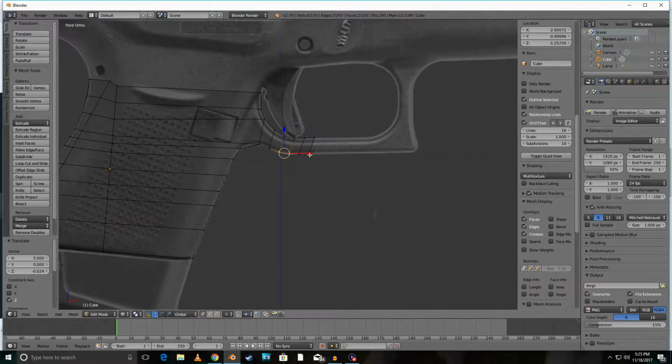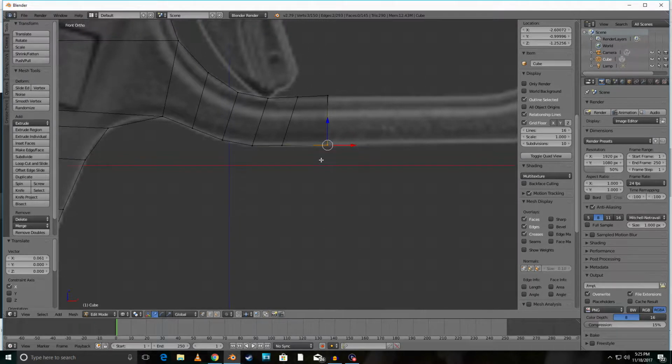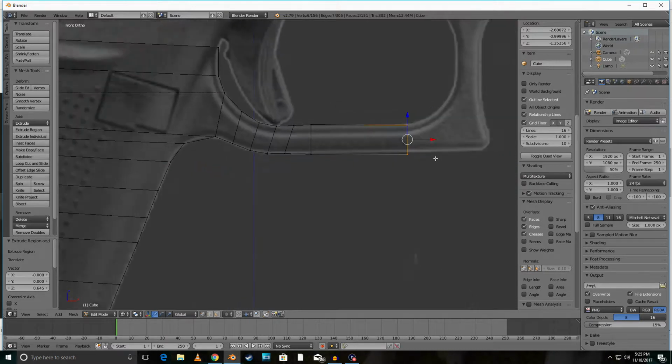Now I'm going to pan out this way a little bit, but I'm going to hit C, deselect those, and then just select this one. And you want to get it as straight as you possibly can. And if I zoom in on this, as you can see there, this is basically just a straight line. It doesn't have all these little bumps like those do. And you can just get this perfect now, and then you hit C, this, and now you can hit E to extrude, and go to there.